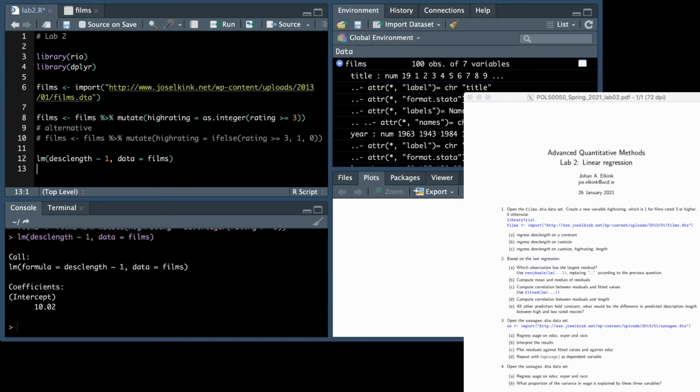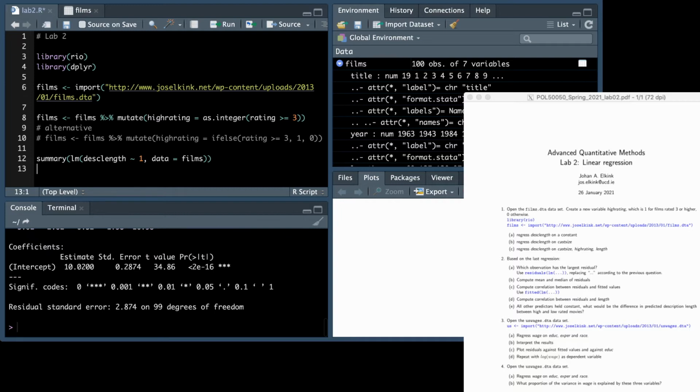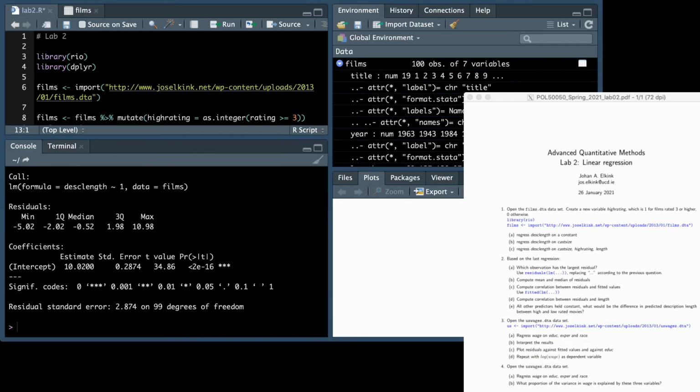That will give you this output. But this is not the easiest to read. I would normally put maybe something like summary. That will give me a better table, a more interpretable table. Yeah, so here you have the coefficients. This is the coefficient estimate, beta hat. This is the standard error, the square root of the diagonal of the variance-covariance matrix. This is the t-score, which is just this divided by this. And then this is the p-value associated with such a high t-score.